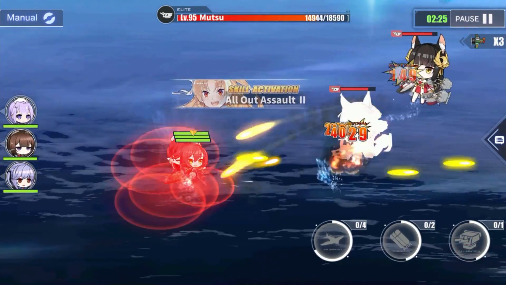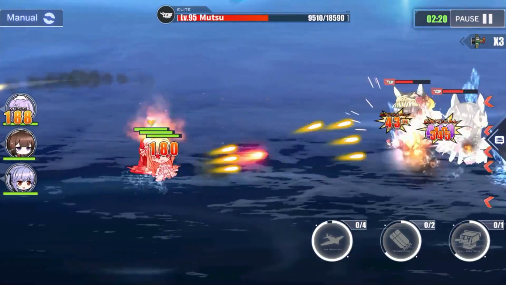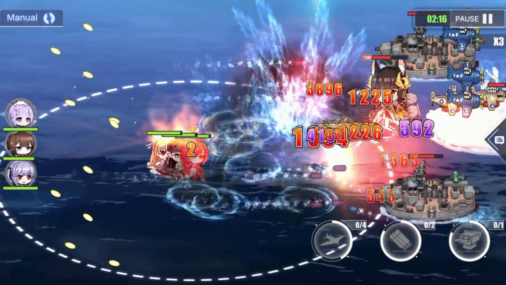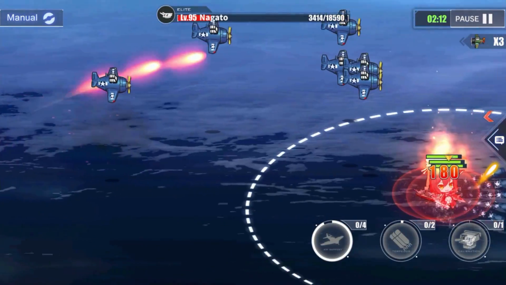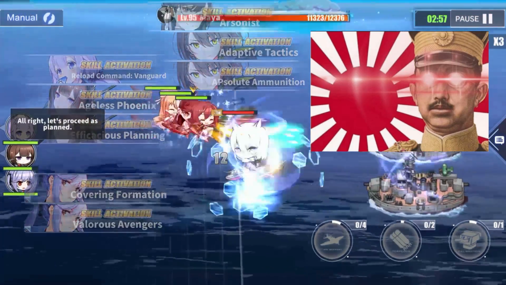The IJN Atago was a heavy cruiser from the Empire of Japan. She was one of the 4 sisters from the Takeo class, with the design of being the largest and most modern cruiser of the Japanese Navy, which they were for that time. She was commissioned in 1932, so long before the Second World War. I mean, they somehow needed to conquer the Chinese.